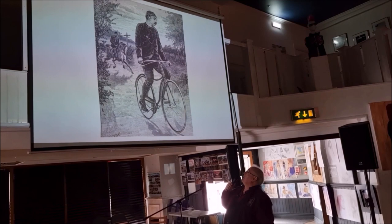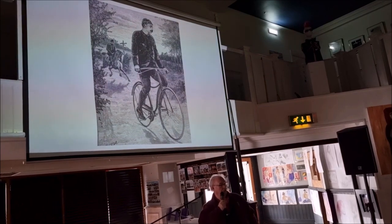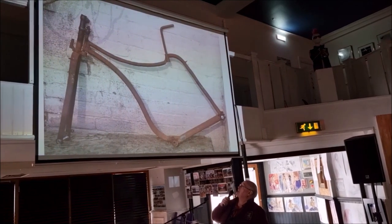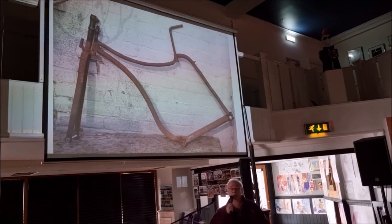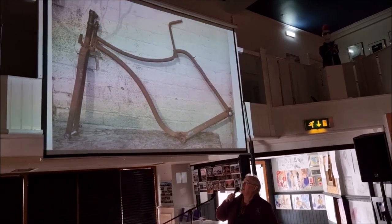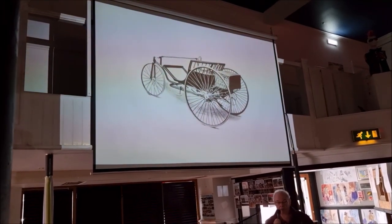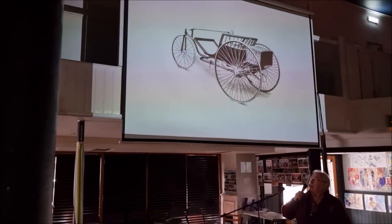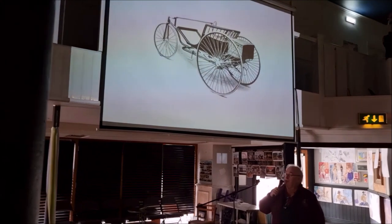That's an illustration of an early Rover cycle, and also an illustration of an early Rover cycle frame, which you'll recognise as being a typically diamond frame. That's from the late 1880s, but it's already got your typical bike frame. And the next one is the electric car — you can see in the wicker basket at the back there were lots of heavy batteries, and tiller steering. As I say, it achieved eight miles an hour.